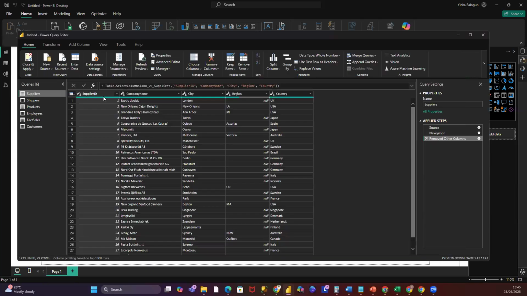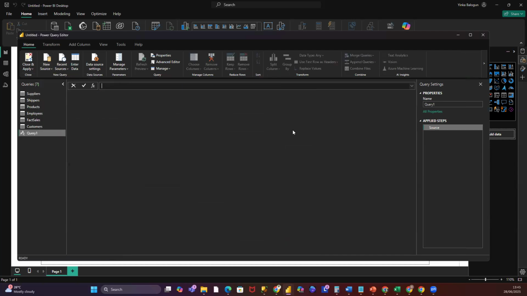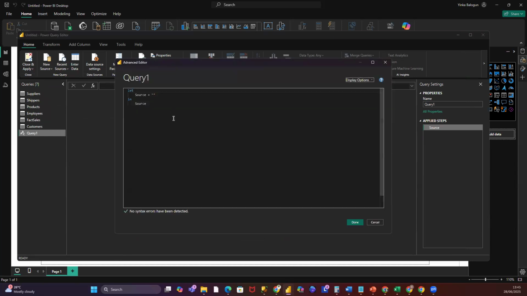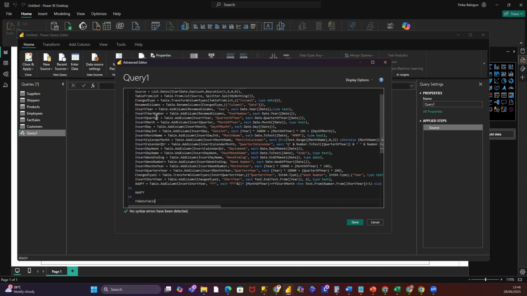And I come back in here and I select from data sources. I select blank query. Okay, I select that blank query and then I go to advanced editor and it opens this window and I just delete this and paste the one I copied in here.